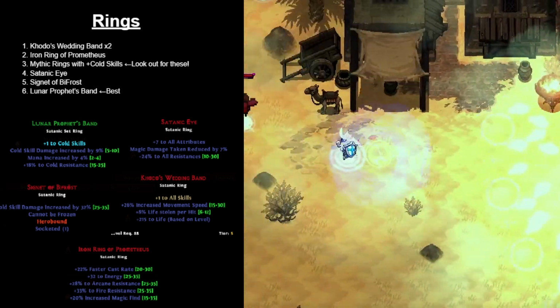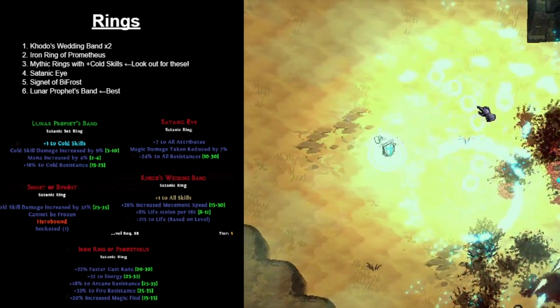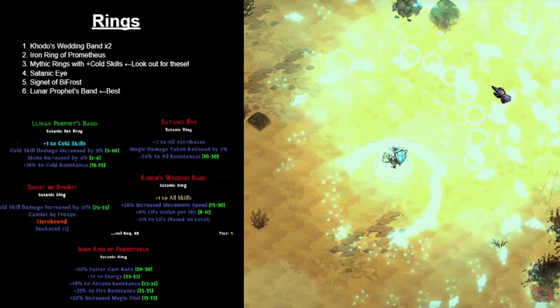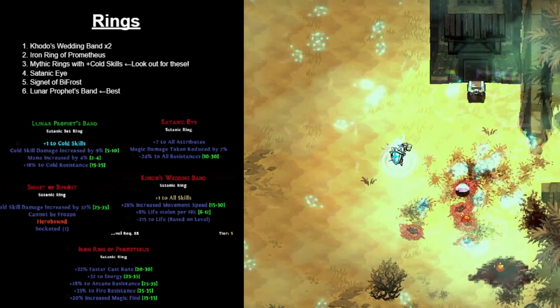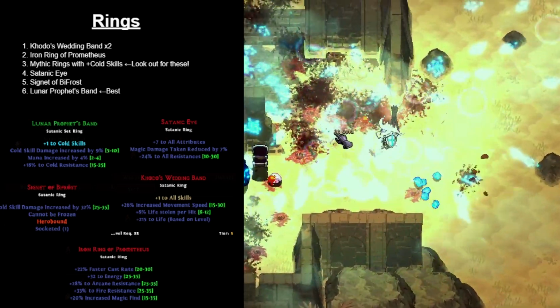Satanic Eye is your best option for all res. Signet of Bifrost can give you up to 35% cold skill damage. Lunar Prophets is also really nice as you get plus 1 cold skills and some cold skill damage. This set also pairs with the boots, and both of those together do give you some additional cooldown reduction.